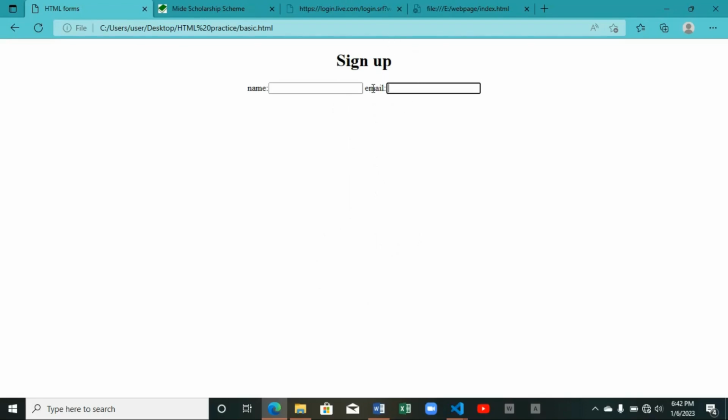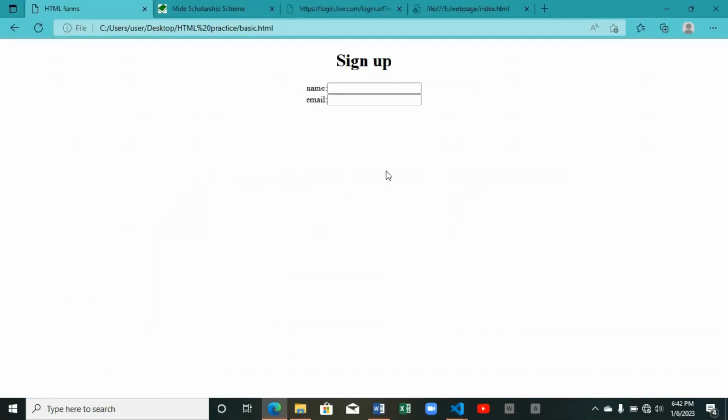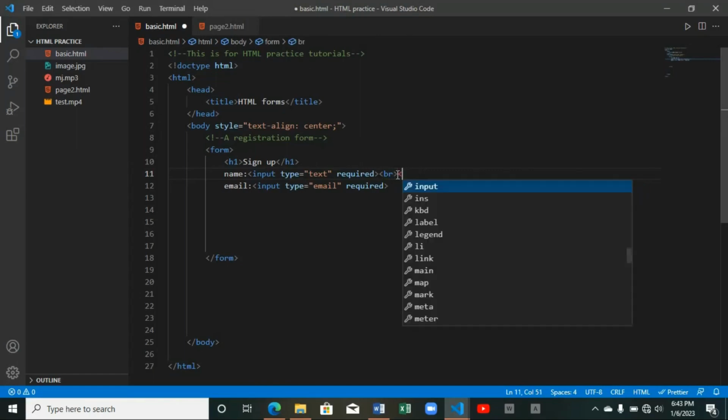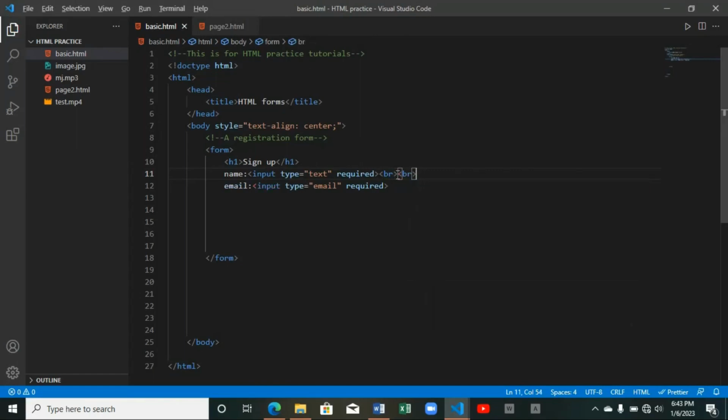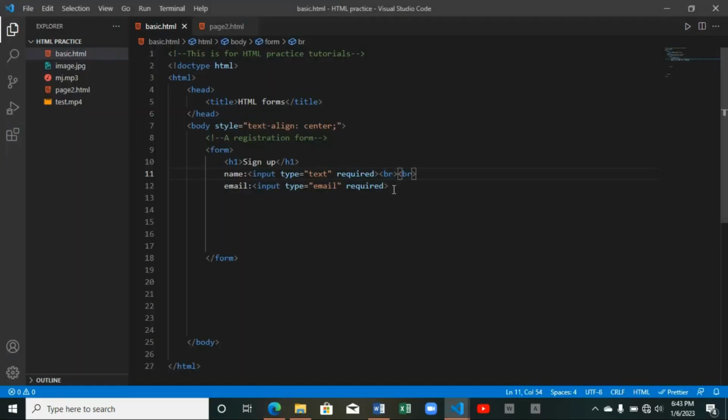So now I want to make this come right under name, so we're going to make use of the break line tag. If you remember the function, since we're not using CSS, so right is right under, so we just add one more. Remember, I told you we shouldn't use more than two. We are only making use of this since we have no prior knowledge of CSS. So we've created our email input. Alright, so next here we're going to add our break line also.